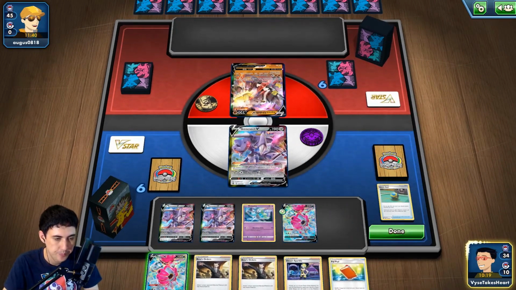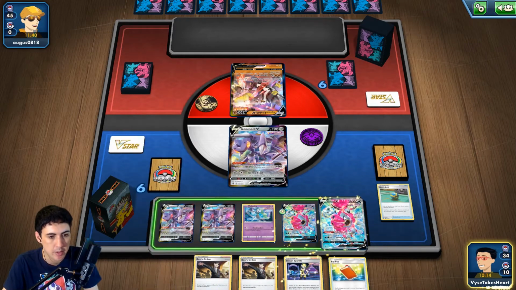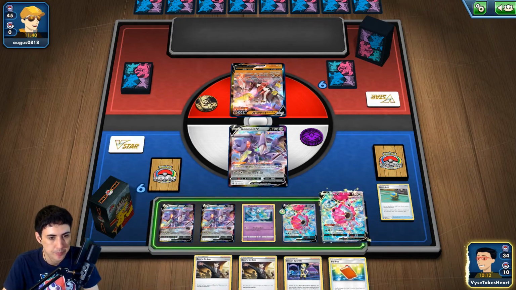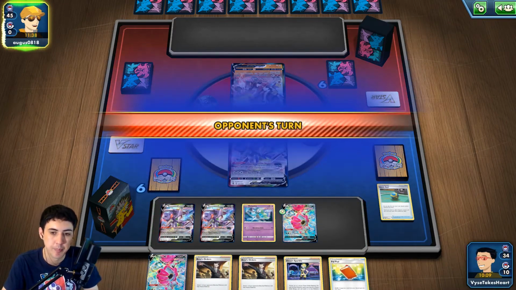We'll draw. Still no energy. We should be alright for the turn upcoming, though. I don't want to bench it yet. I don't need to. We'll just hit done.